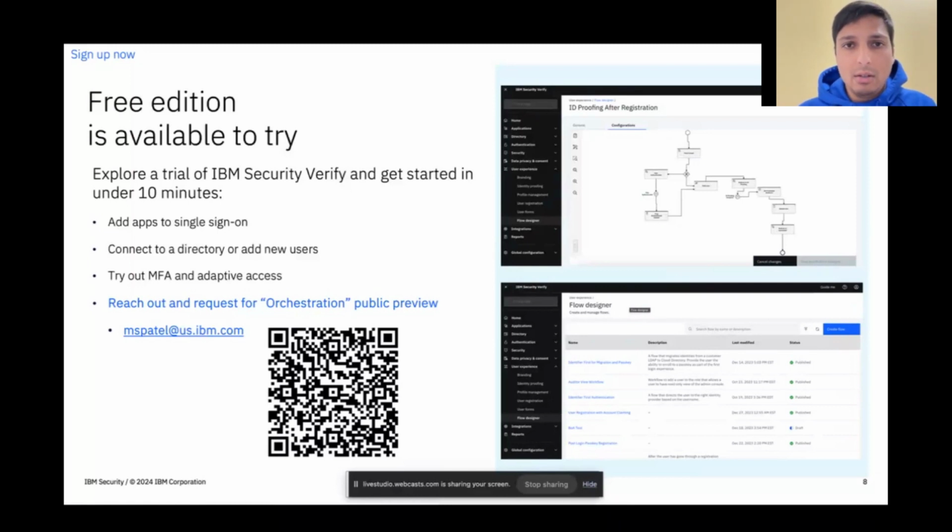What you just saw is how the orchestration engine can interact with various identity providers, whether they're LDAP and Verify. And what you didn't see is it could also be another OpenID Connect or SAML-based identity provider. What you saw is the orchestration of security and fraud with native risk-based detection with the password intelligence capability. What we didn't even show you is the threat detection and response capability that we have. That wasn't part of this, and it was part of a previous webinar. But those are all the fundamental risk and fraud things that we're able to orchestrate within the Security Verify platform.